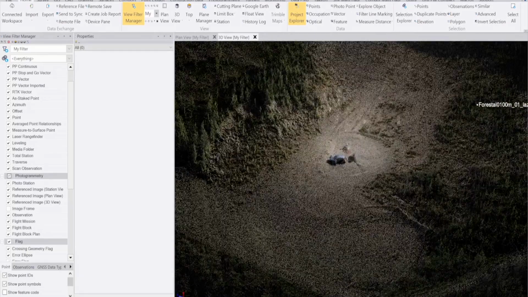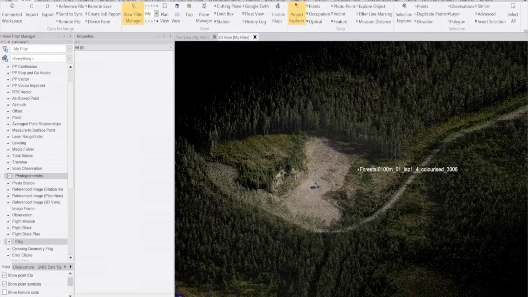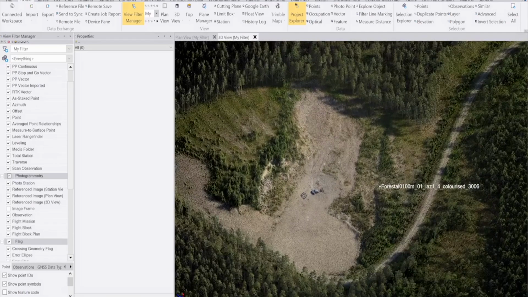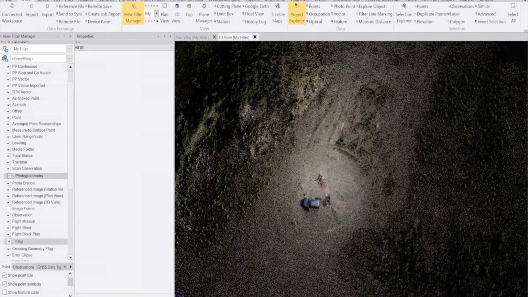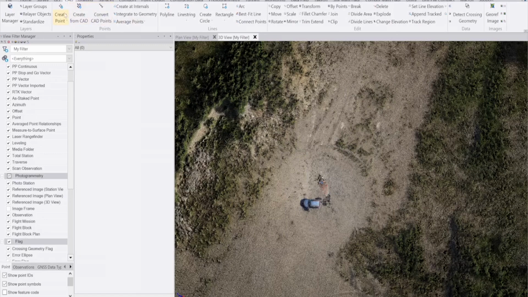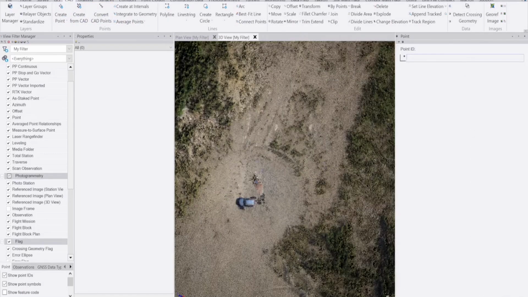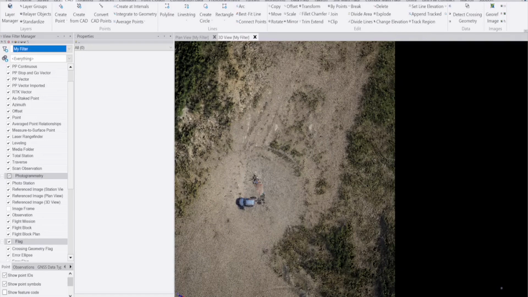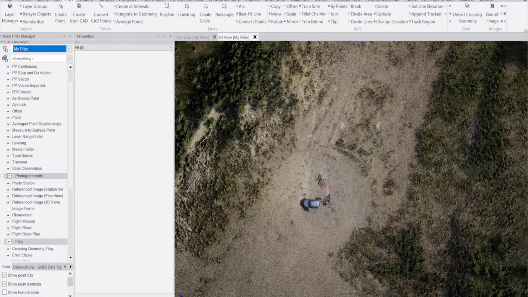This is where I took off from. This was captured with a drone, and it had RTK corrections for the whole flight. So what I want to do next is convert this data to orthometric heights. What I like to do is a quick check is have a check on a point somewhere here, and we can see the height is roughly 73.